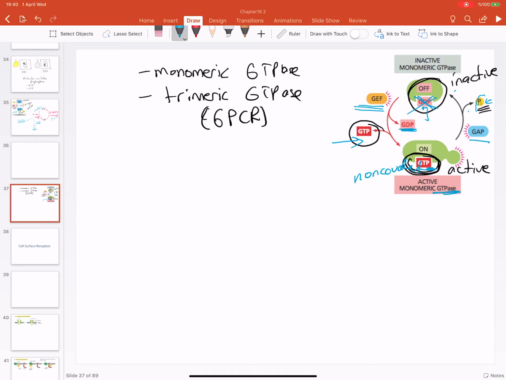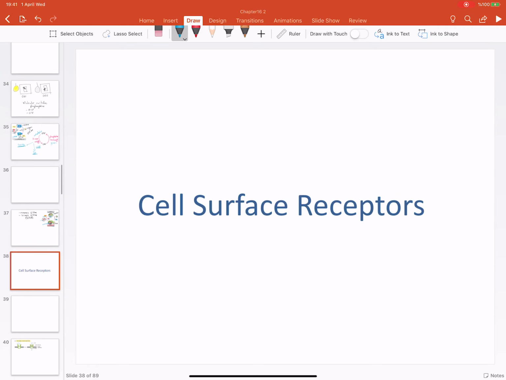There are lots of GTPs and ATPs around, and there is an affinity for GTP. As you remove the GDP from the inactive monomeric GTPase, a GTP can join easily. And the molecule which removes the GDP is called GEF, guanine nucleotide exchange factor. So guanine nucleotide exchange factor activates the monomeric GTPase, and GAP, the GTPase activating protein, inactivates the GTPase. So this way it goes and comes back between the two states. Okay, 9 minutes, let's stop here.